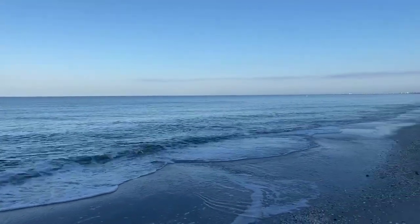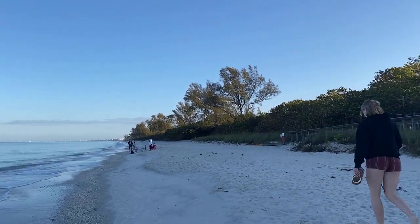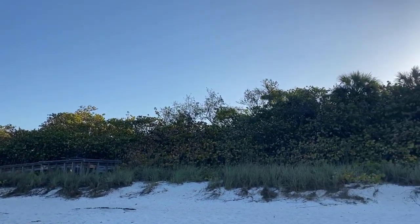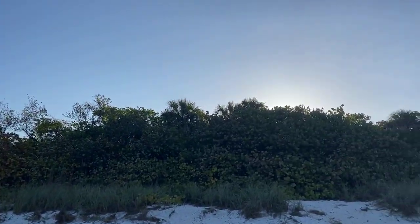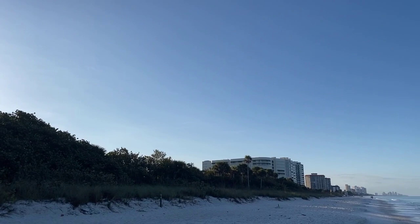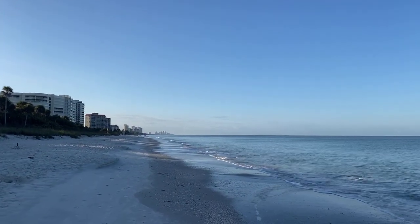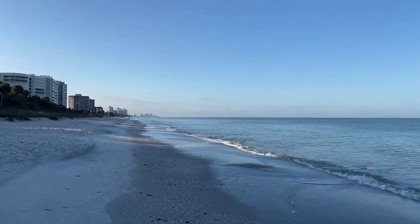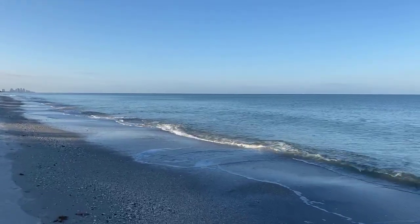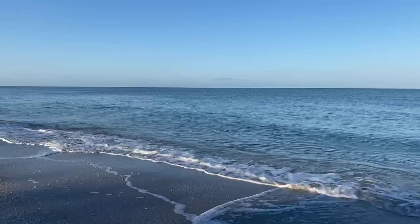It is gorgeous out here. Hardly any clouds, a couple little clouds up to the north. There's some clouds to the east behind the trees. Can't see them right now, but other than that, a few little clouds down to the south, mostly blue sky all around this morning. Absolutely gorgeous. All we need are some dolphins now. Come on, guys. Pretty flat out there. I don't know where those dolphins are hiding.